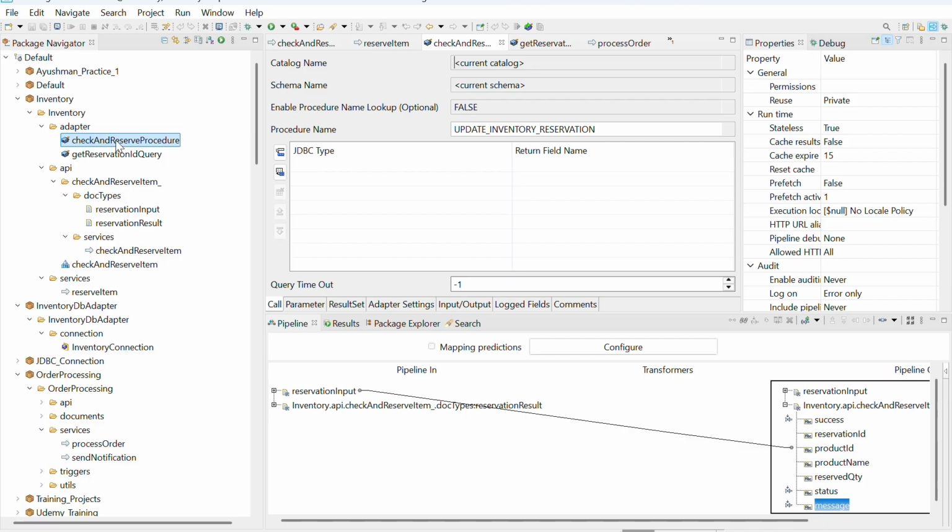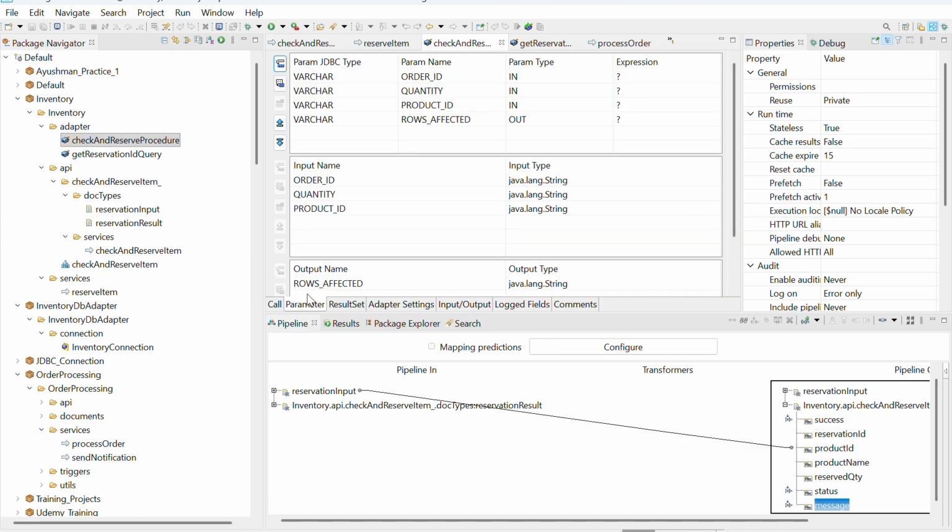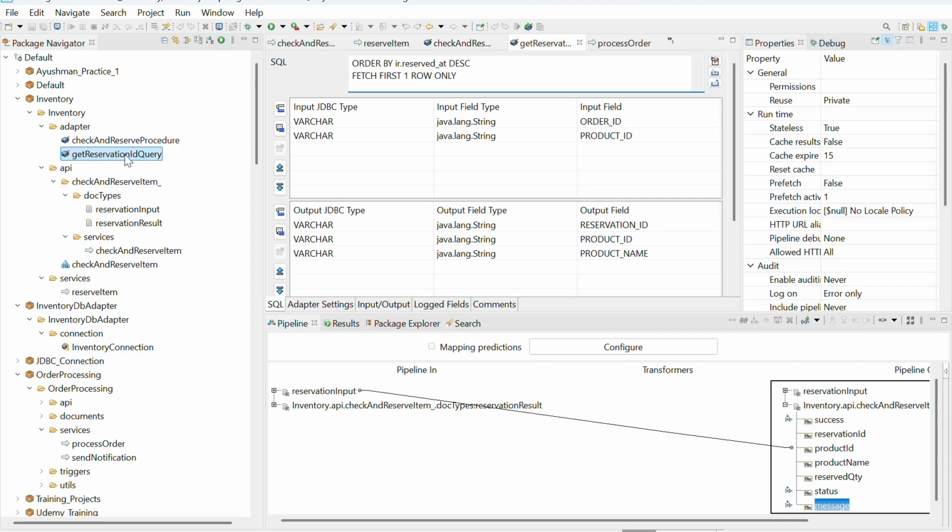Let's go to the check and reserve procedure. This is the stored procedure. Here we mentioned the name of the stored procedure, and in the parameters we provided the input values and the output value of that stored procedure. Next we have the reservation ID query.